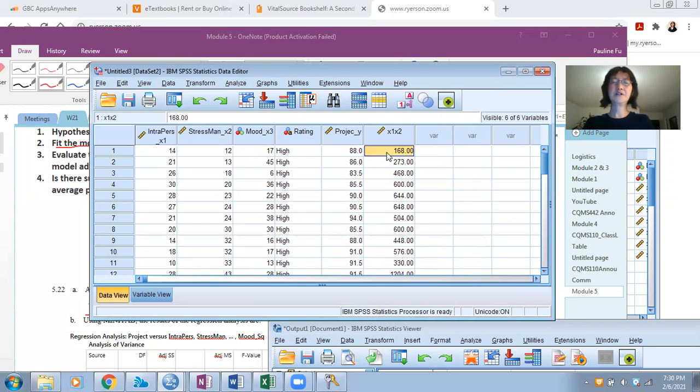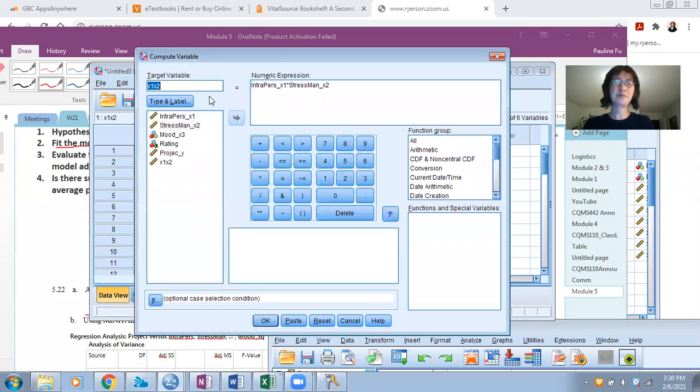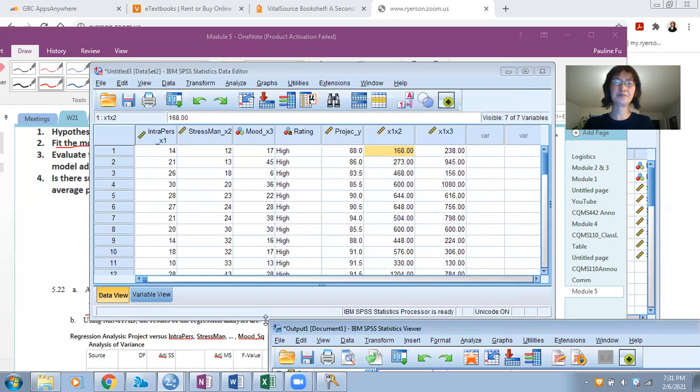Do the same thing for x1 times x3. Go to Transform, Compute Variable. This time I want to compute x1 times x3, so first I will delete and reset. So this time x1 times x3. Click OK button.